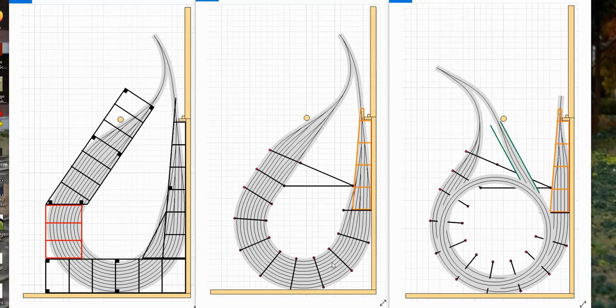Now the intermediate staging yard, we see it here in the right hand drawing, has 5 tracks all the way around the outside, directly above the back 5 tracks of this yard. And the yard ladder is directly over this one. Now since there's only about 6 inches of clearance between the 2 levels here, there's not going to be a lot of space to get in under this framing to maintain turnouts here. So I'm recommending that this section here be removable for those occasions where you need to access these turnouts for maintenance. It'll be a simple matter just to leave it detachable with 4 screws and sliding rail joiners at the ends.